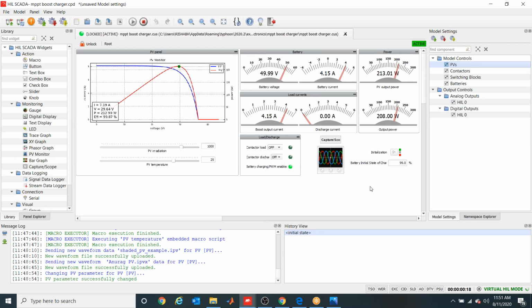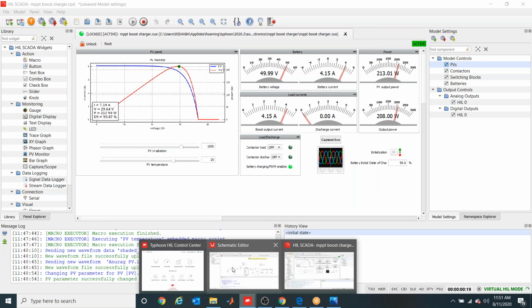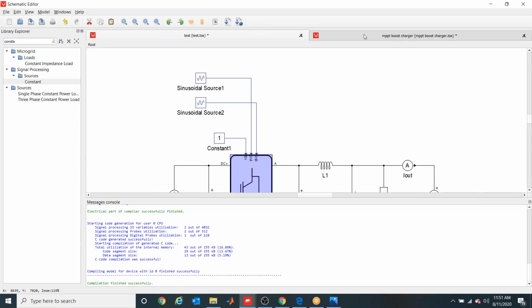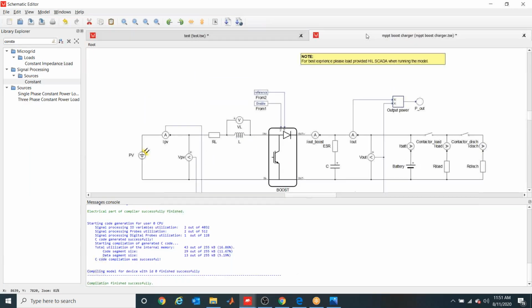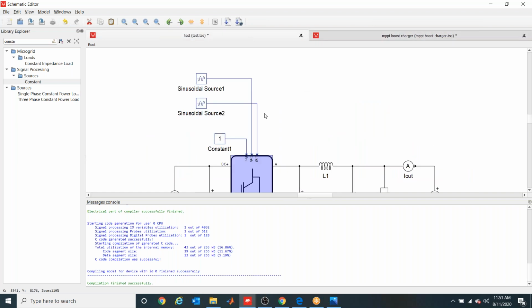If you are overwriting an example model, it's better to first create a new model. Just like I have opened here, you can see this is the model which I have designed, and this is the example model which I have opened. So it's preferable that you first copy this model by pressing Control C, and then go to the new model section and paste it over here and do the rest of the work.